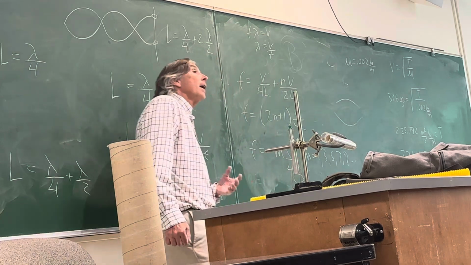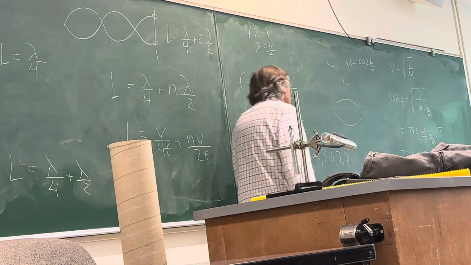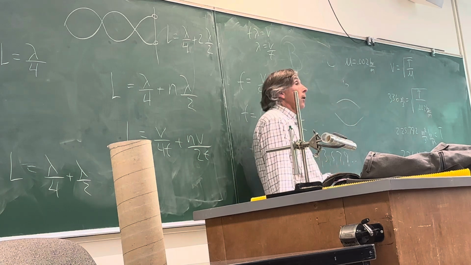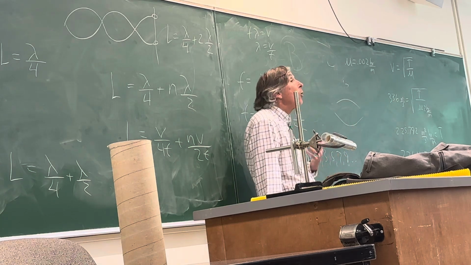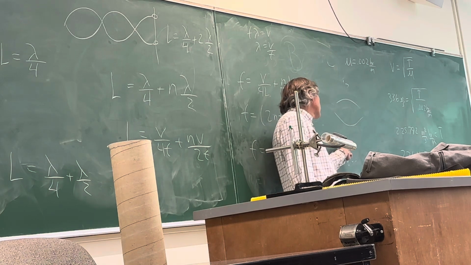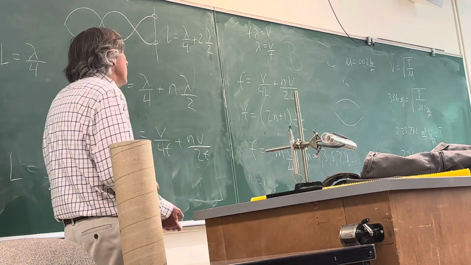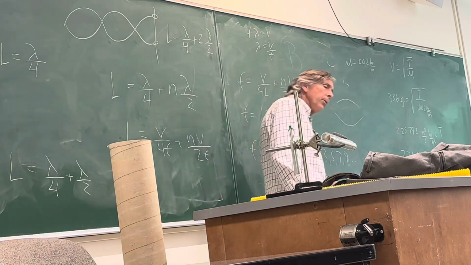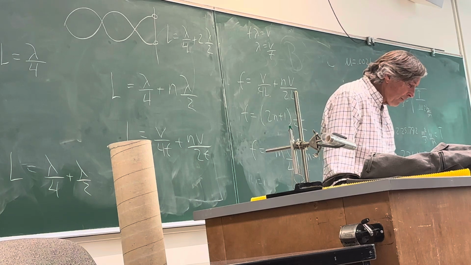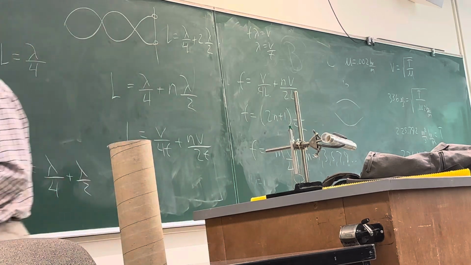And you have to be very careful of this, and I'll try to be very clear if it comes up. You have to be very careful that when you talk about a tube that's closed at one end and open at the other, you only get the odd harmonics. You can't talk about second harmonics. It makes no sense to me at all. I think if this is the first resonance, this is the second one, this is the third one, this is the fourth one, this is the fifth one. But they'll always talk about this in terms of, oh, you only get the odd harmonics. And we used a book one time that really, really harped on that, and I don't know that it's that. I mean, whatever. That's what they mean.